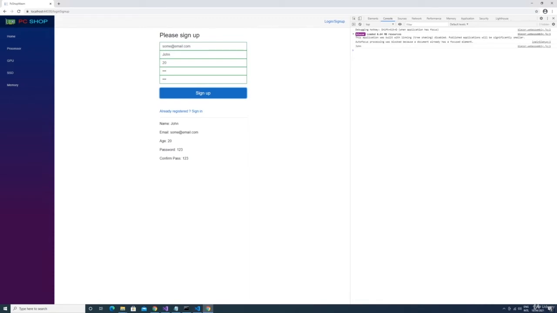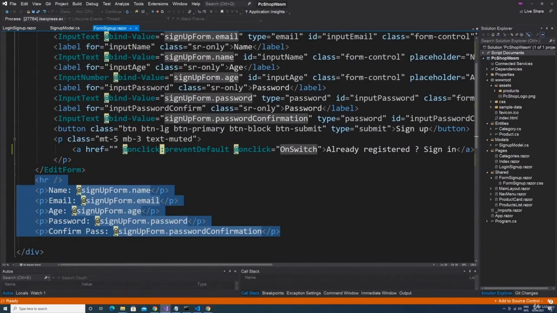There is also the onInvalidSubmit that we will not be using, but I'm pretty convinced that you know how it works, right? Well, it looks like everything is okay with our sign up form. Let's clean up the additional HTML that we placed to observe the variables being assigned. Delete the HR line and the P markups below.